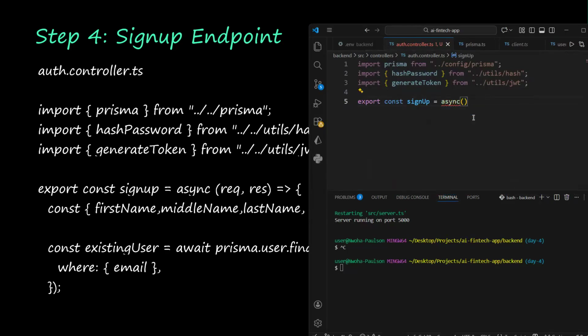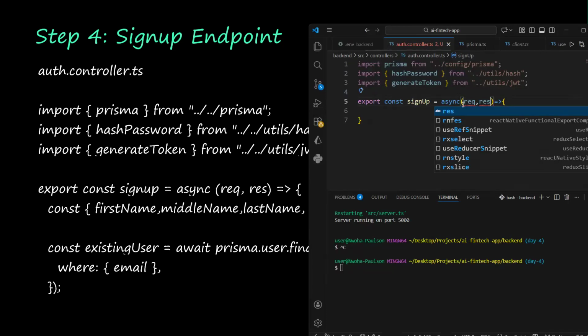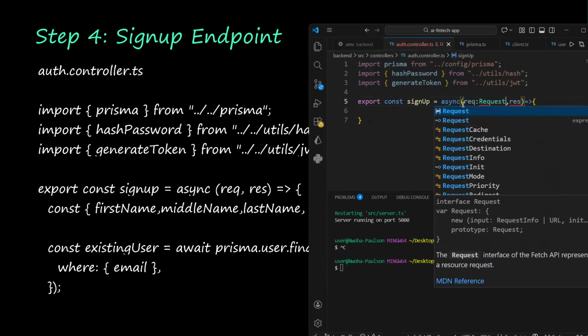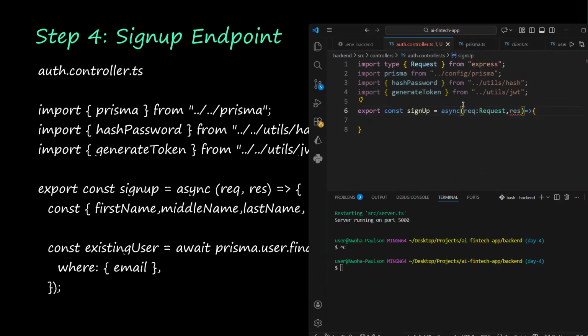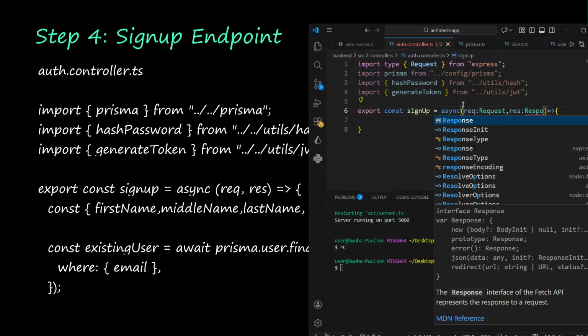This asynchronous function will take in req and res. req is coming from the Request type, and res is coming from Response.